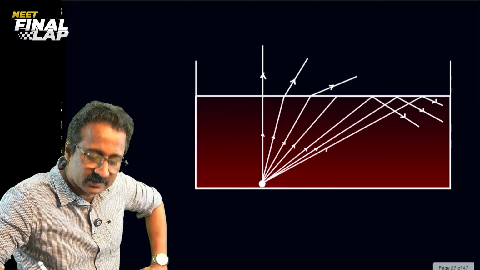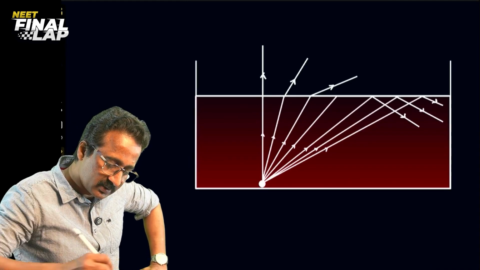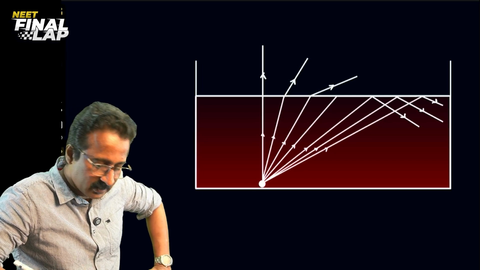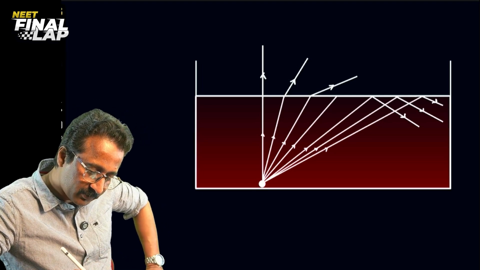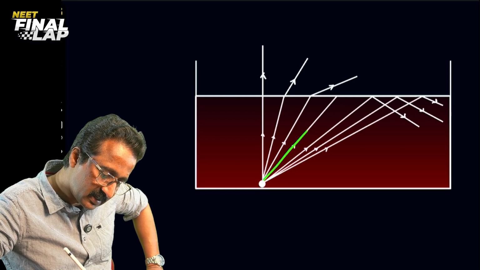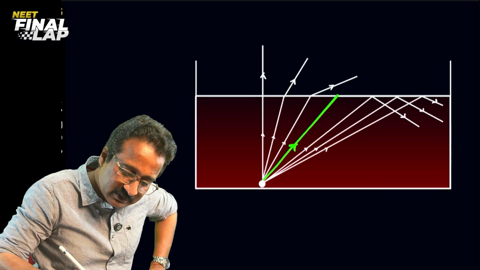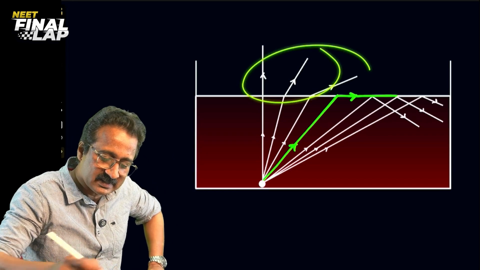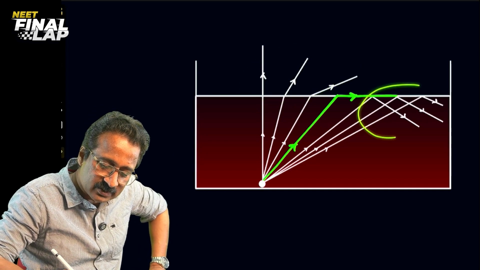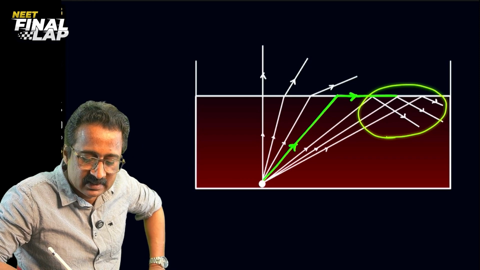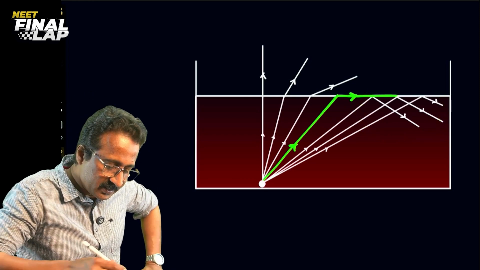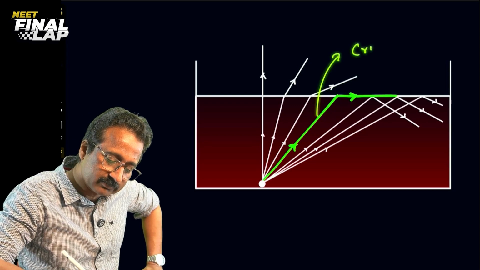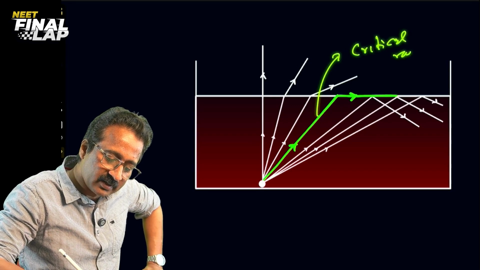A much neater figure is this. What I have shown here is light rays escaping out of the surface, but all the light rays do not escape. I can again show some important light rays in our study. See, this is the last ray that has escaped, because that light ray is grazing the surface like this. Any light ray before that has escaped, and all the light rays after this particular light ray have started reflecting. Now in our study, this light ray becomes a very important ray, and that will be known as the critical ray.